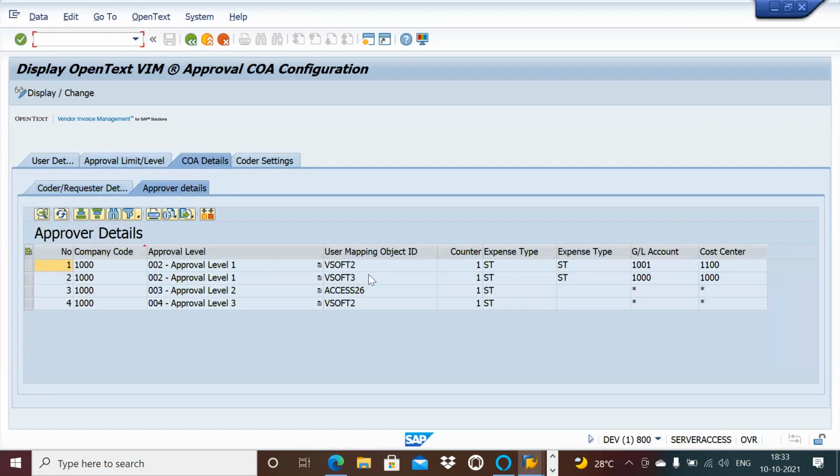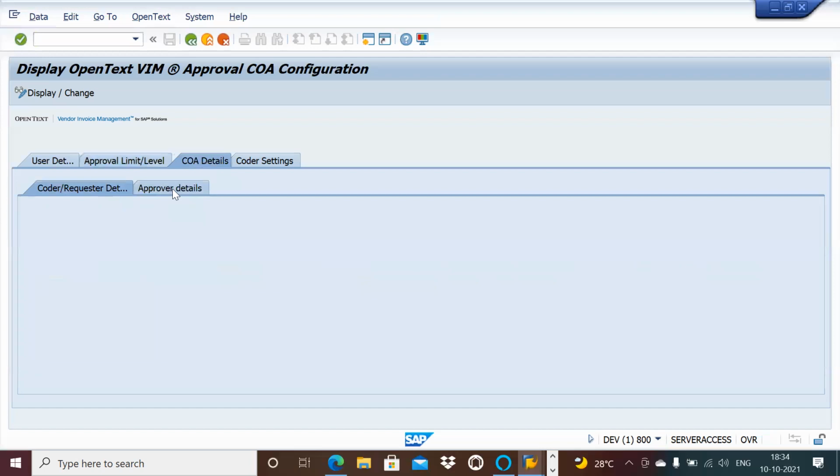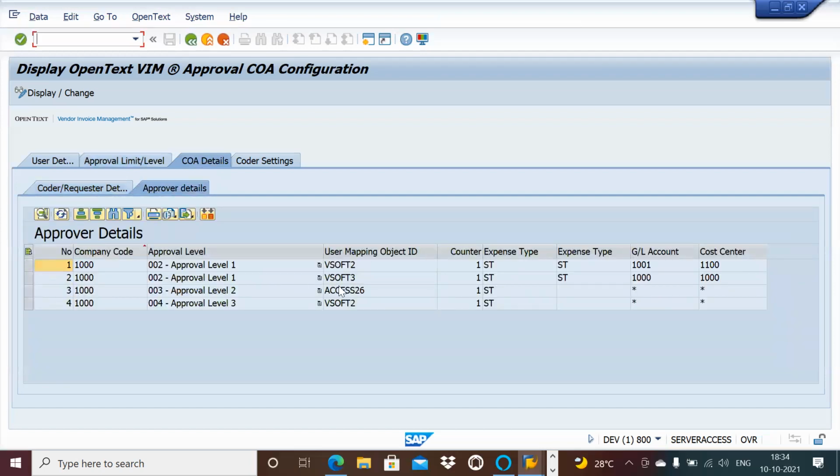It will take the coder from this tab, and the requisitioner approval, whoever it is, will be taken from here based upon the cost center that we enter in the invoice.